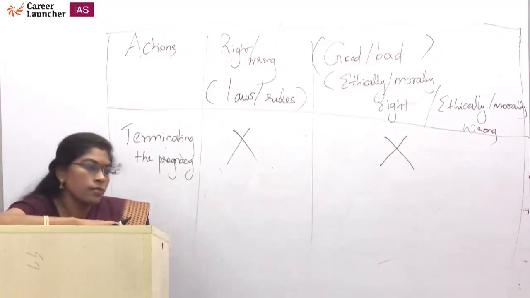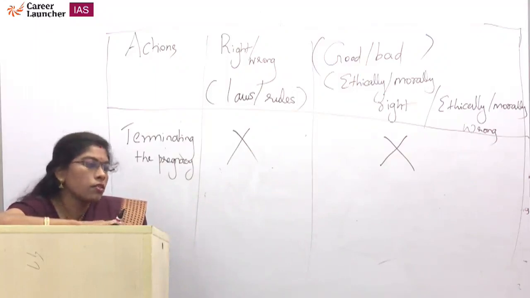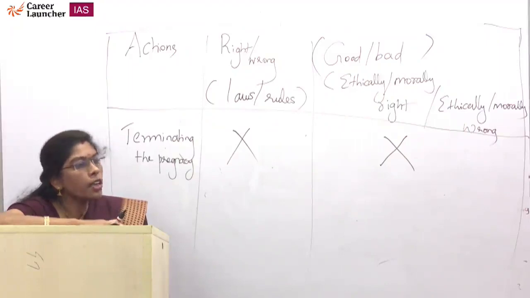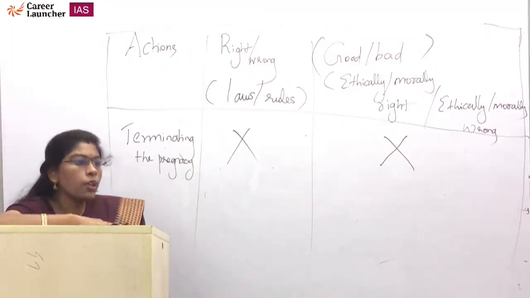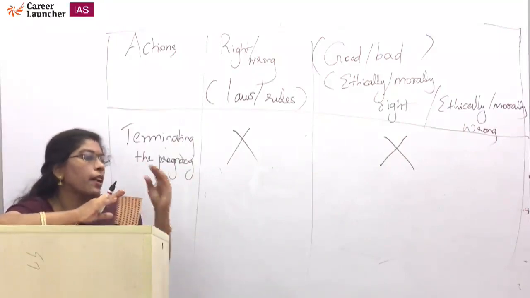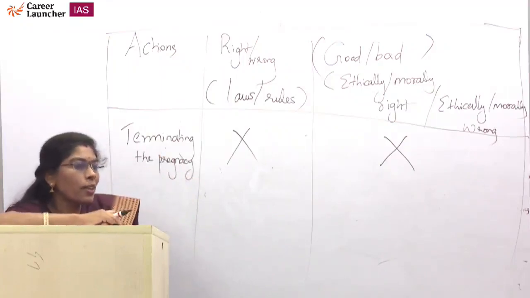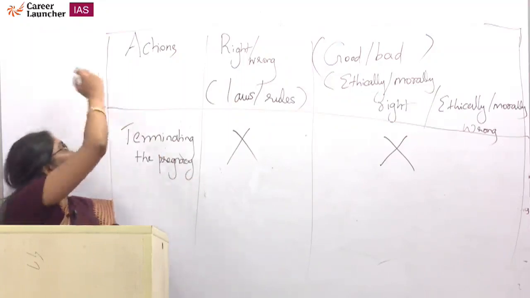This is one case. Do you understand the case? If the fetus is born with severe abnormality, it is still having life, no? Who are you to take a life? You don't have any right. According to moral principles also, you don't have any right to kill some person. That is what Hitler did. What did Hitler do?